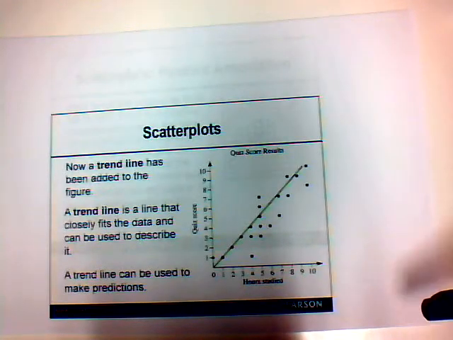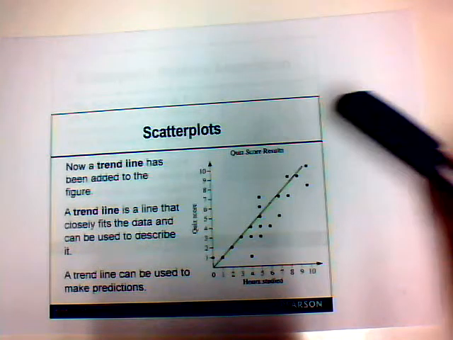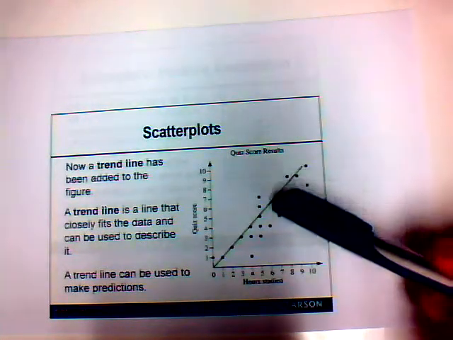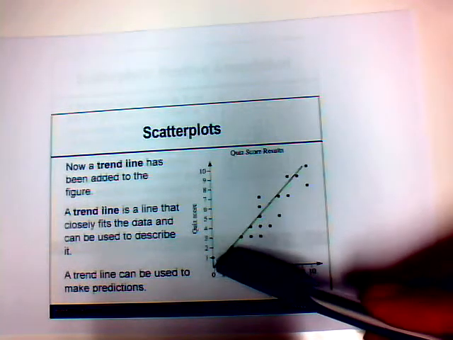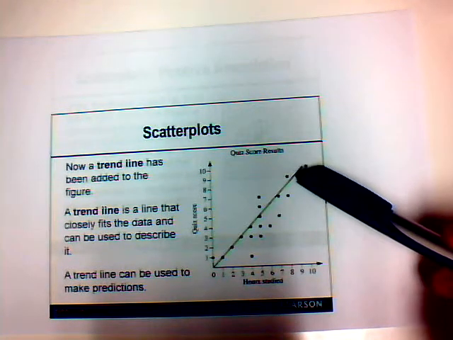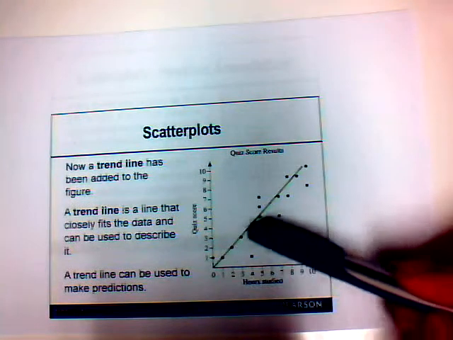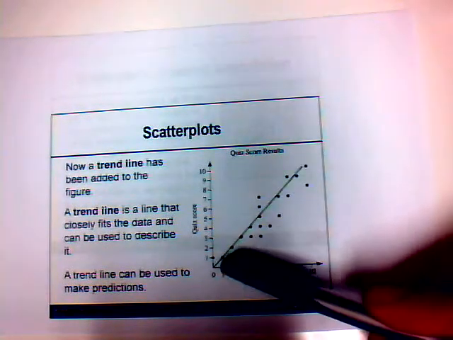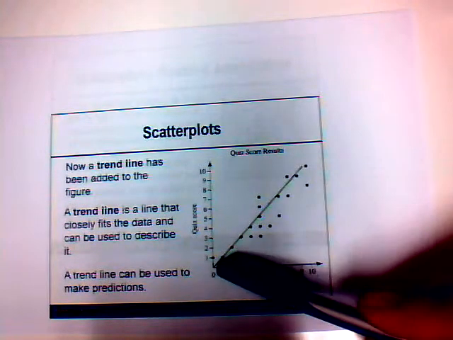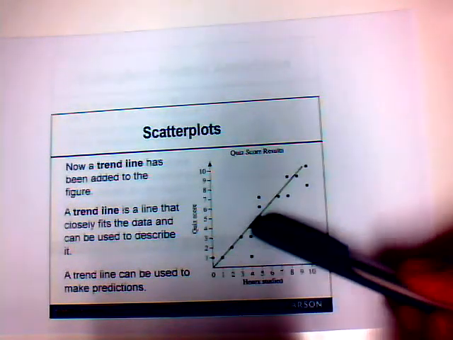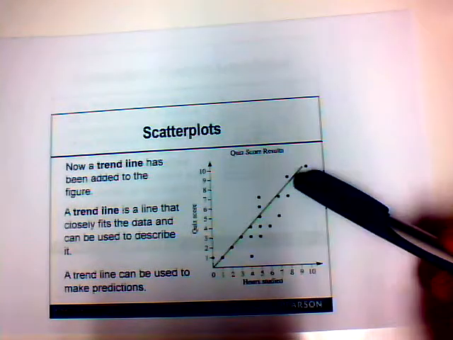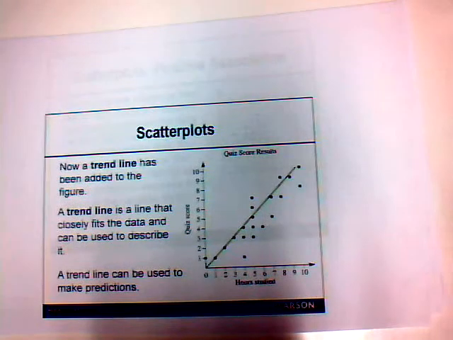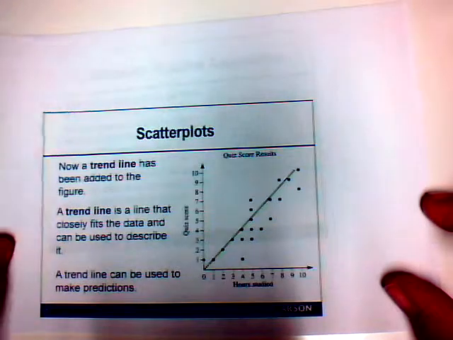Now a trend line has been added to the figure. That's this line right here. A trend line is a line that closely fits the data and can be used to describe it. This trend line is the line we sometimes call the line of best fit. So that line best fits this set of data points. A trend line can be used to make predictions.